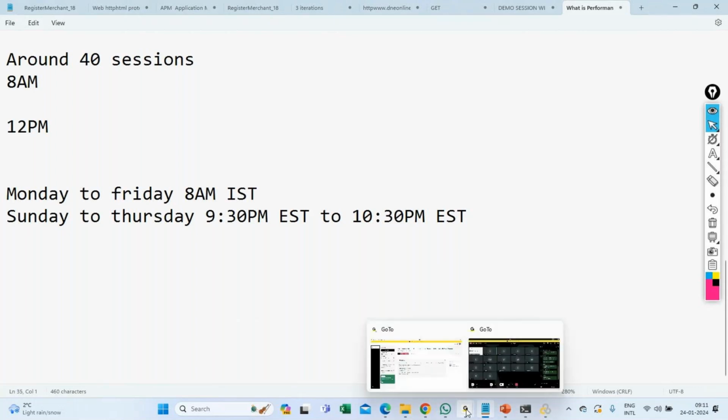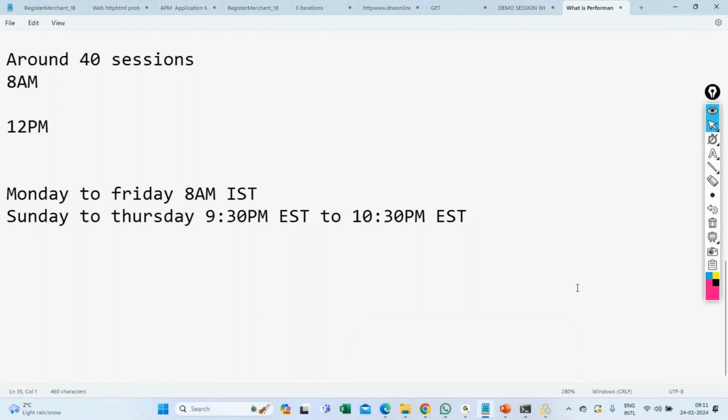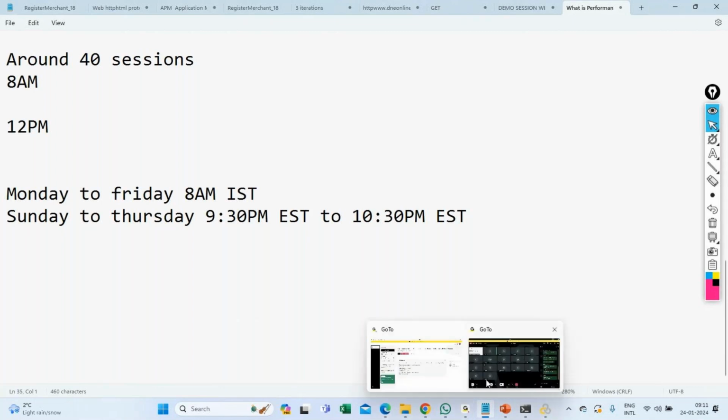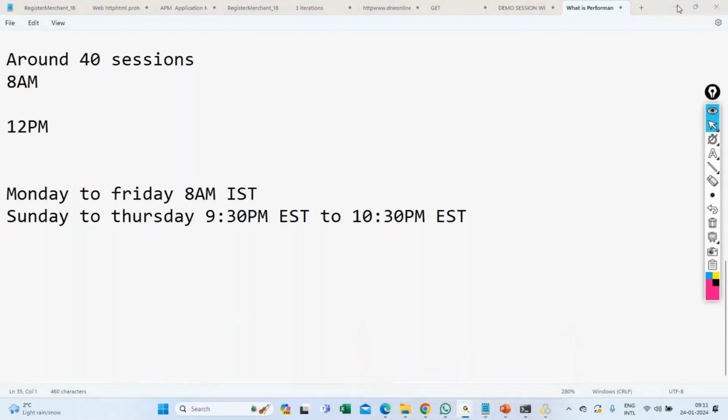Generally it happens, but this time I'm more specific on this. Especially for the guys coming from non-IT, I will be taking one additional session just to make them comfortable with the terms and terminologies of performance testing in real-time projects, like how we work and what our day-to-day activities will be. So make them familiar with the IT terms. It doesn't mean that it is specific to non-IT. Anyone can join.